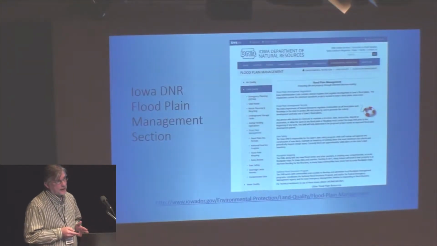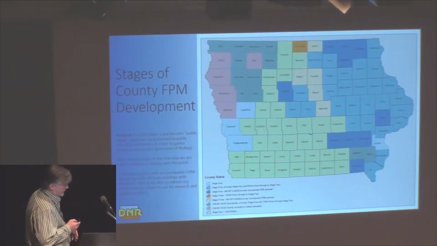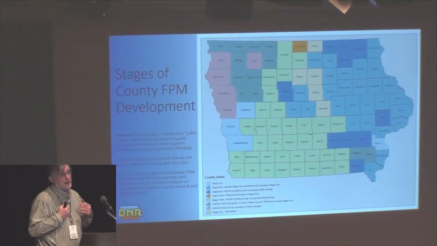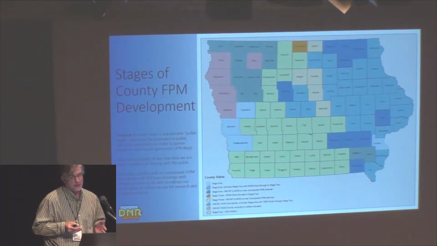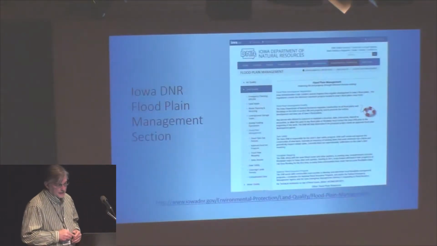But our protocol all along has been, before we go in and just give this data out to anybody, we want to get public input to make sure that they are aware of the maps and they agree with what they see. We don't want someone to just show up with the maps and they have never seen them before. That would be a bad thing.